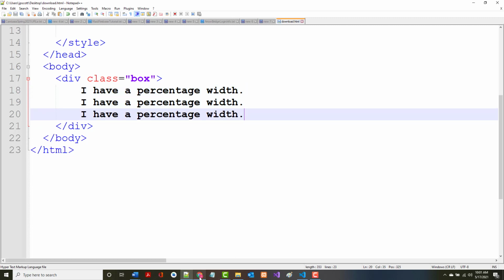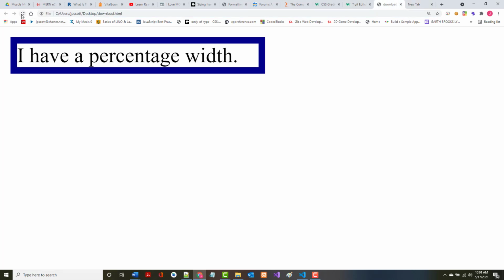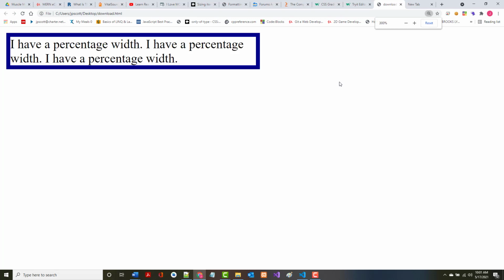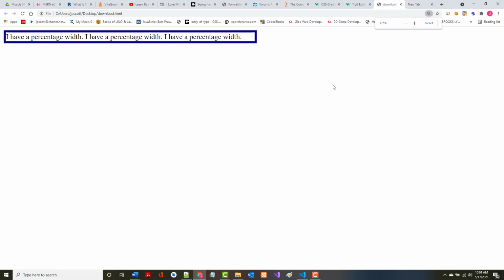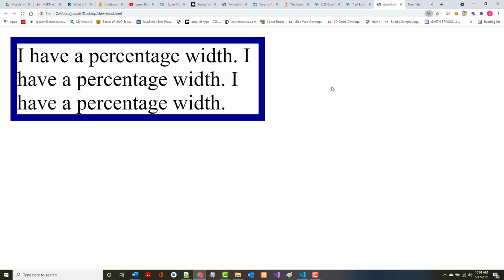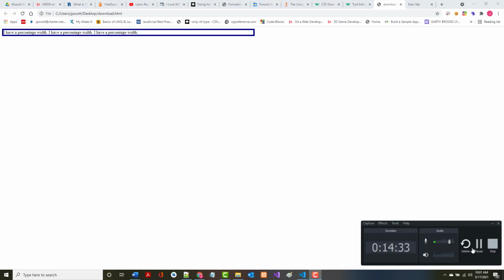Let's save it and let's run this again. All right, what happened? Well, it still all fit, didn't it? The box has been adjusted accordingly. All right. So if we go back here to 100%, which is real size, that's what it'll look like.